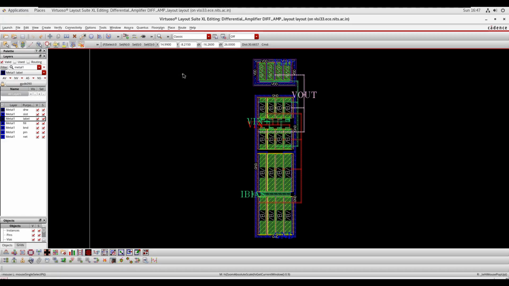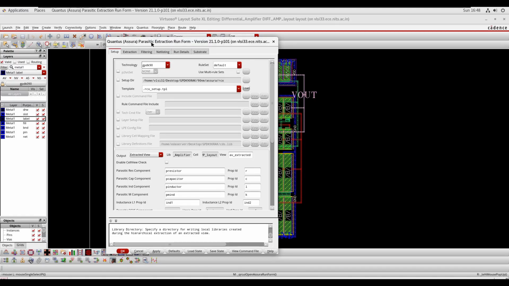Now we will go for parasitic extraction. For that, in the newer version of Cadence tool, we will have to install Quantus. So for Quantus, go to run Assura Quantus. It will check the RCX.